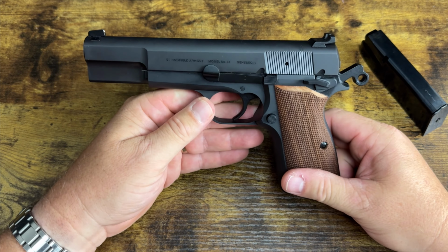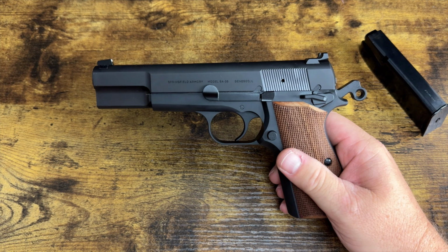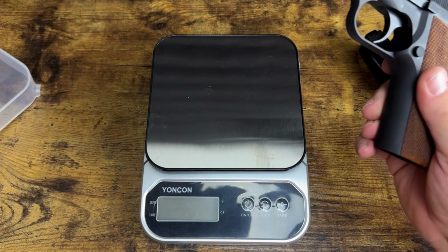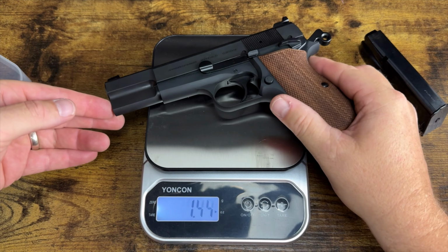We shall see though. But let's get a weight, and then let's get a trigger pull and see what that is like. All right.